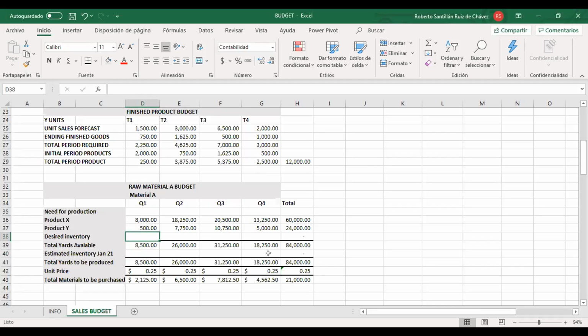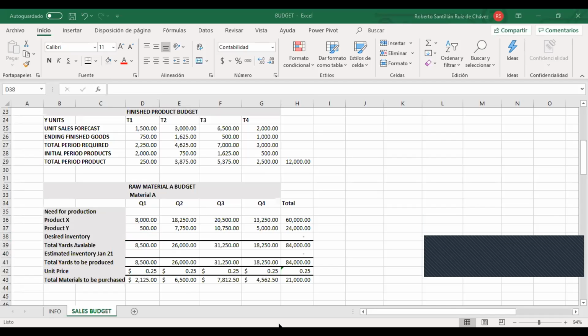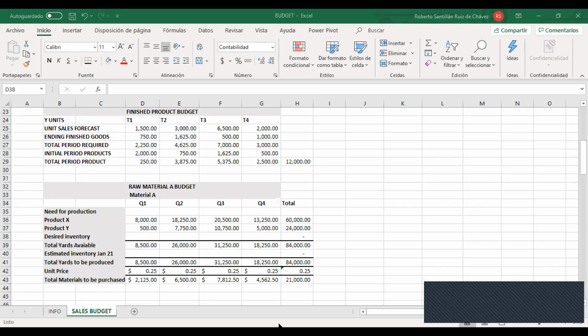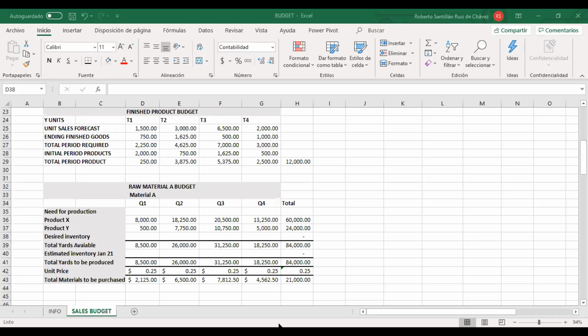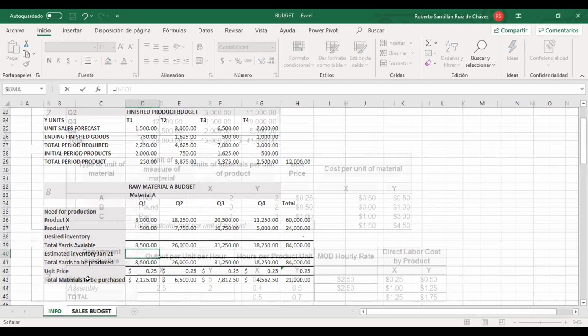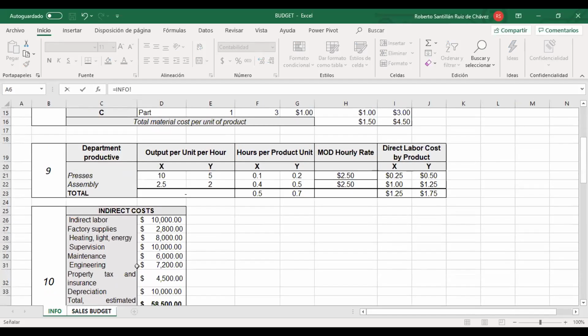In the middle of the paragraph, it says purchases of materials were planned to always have ready a fifth of the materials that had been planned to be used in the following quarter. I'm sorry, at the end of the first 3 quarters. That's the ending inventory plan. It's a fifth of the planned units to be used in the following quarter.